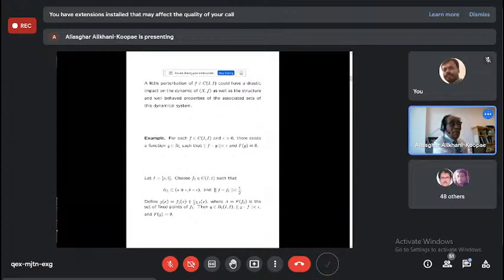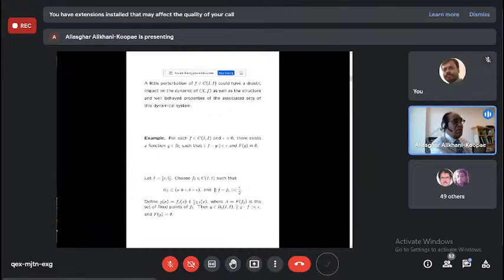For example, for the characterization of the class of continuous functions, we have several characterizations. One of the things that we were using on the real line was that for any real number R, the set of all X such that F of X is less than R, or F of X is bigger than R, should be open sets. So we would say that F is continuous if and only if these two sets are open sets.